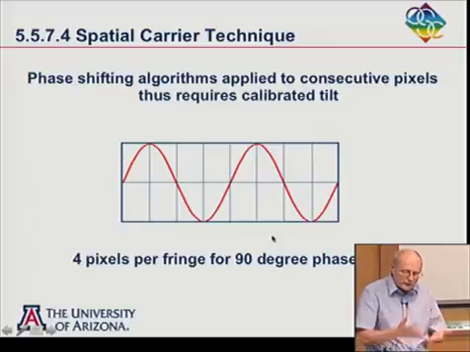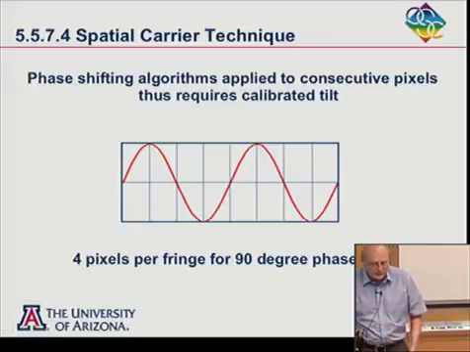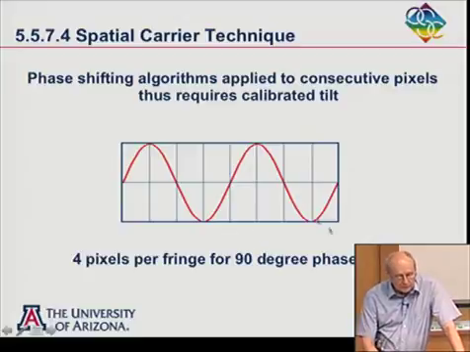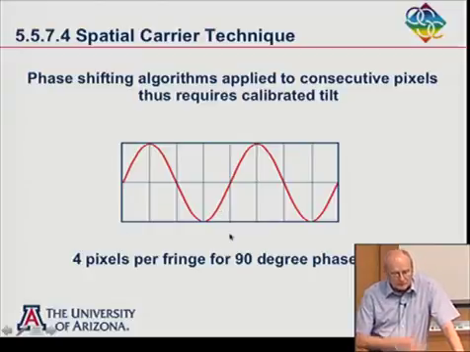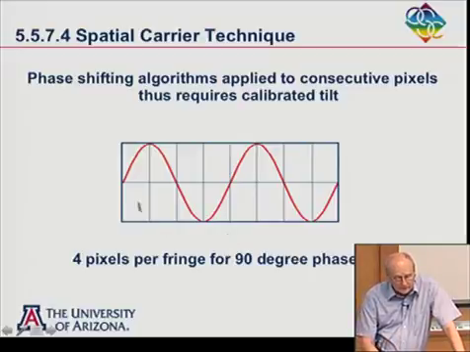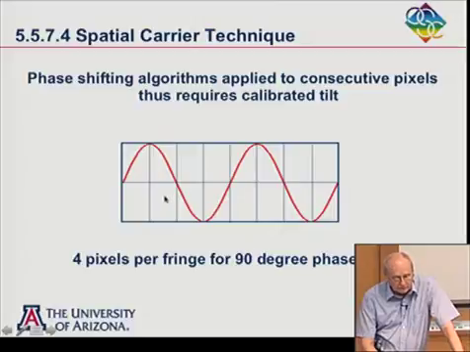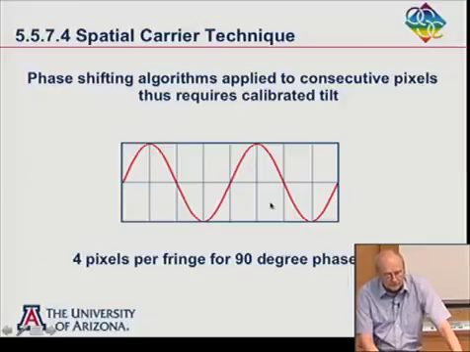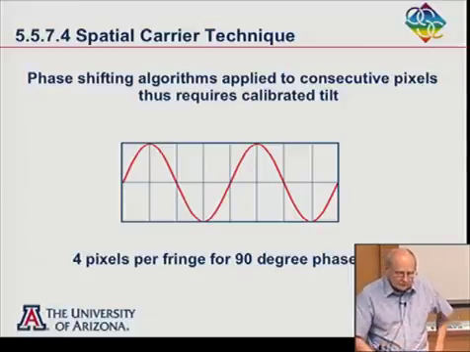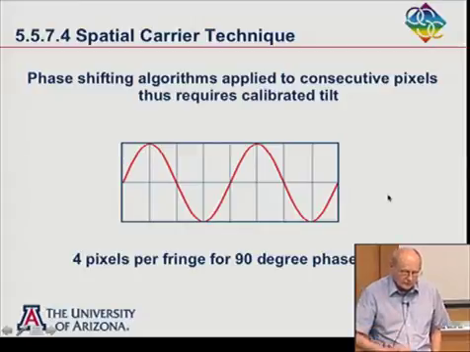And we're doing kind of a smoothing of the data again because we're using 4 pixels to find the phase. Now we're not really smoothing it by a factor of 4, because what we would probably do, we'd use the first 4 pixels to get one data point, then we jump over 1 pixel and now use pixel 2 through 5 for the next data point, 3 through 6 for the next one, and so on. But there is some smoothing of the data. There are some restrictions on what the slope of the wavefront can be.